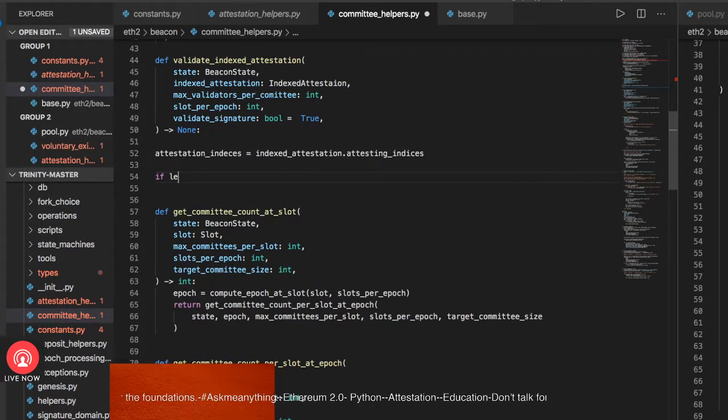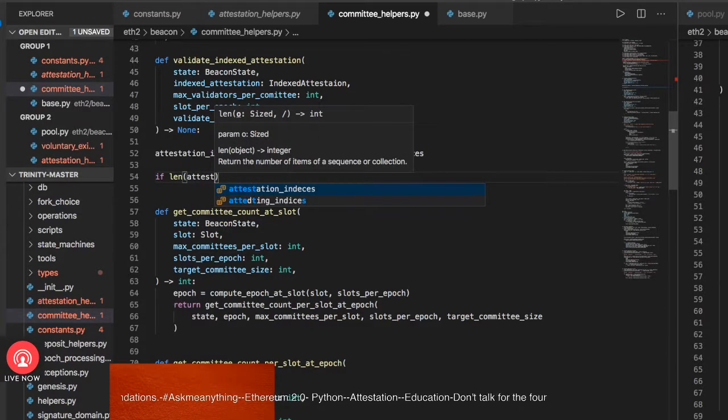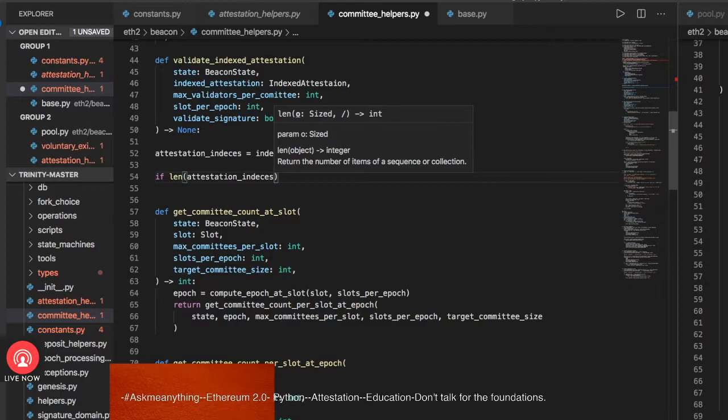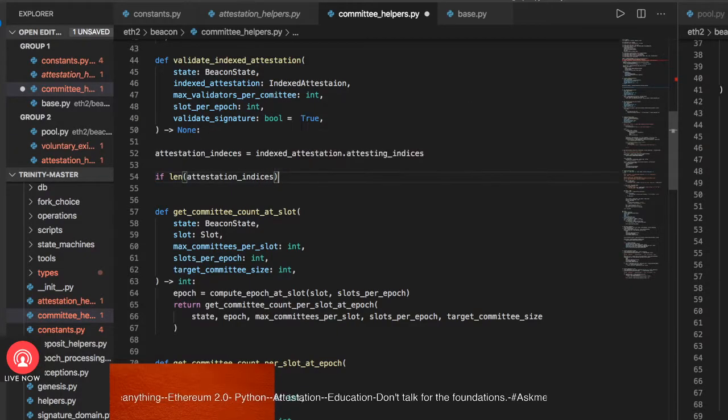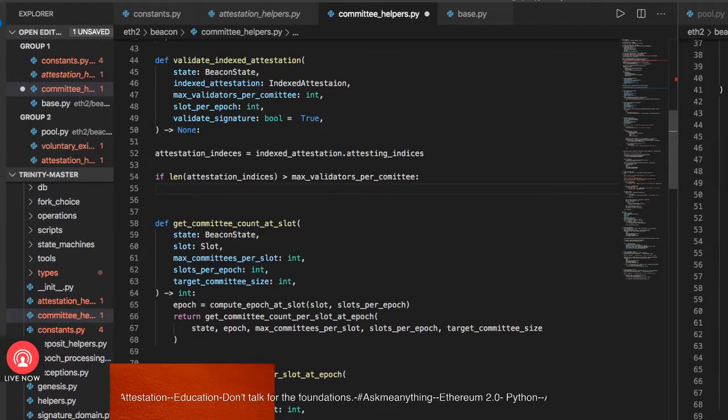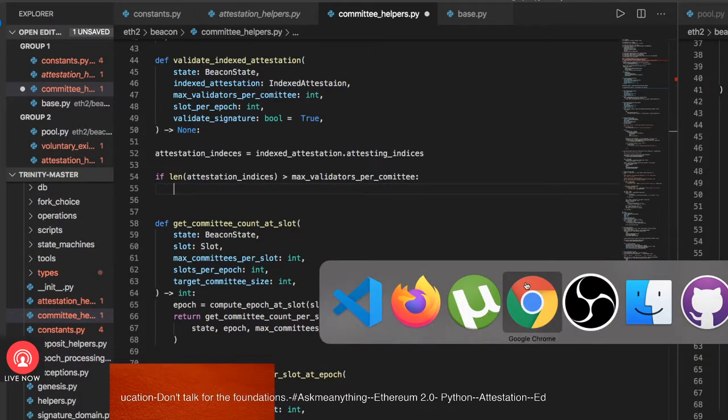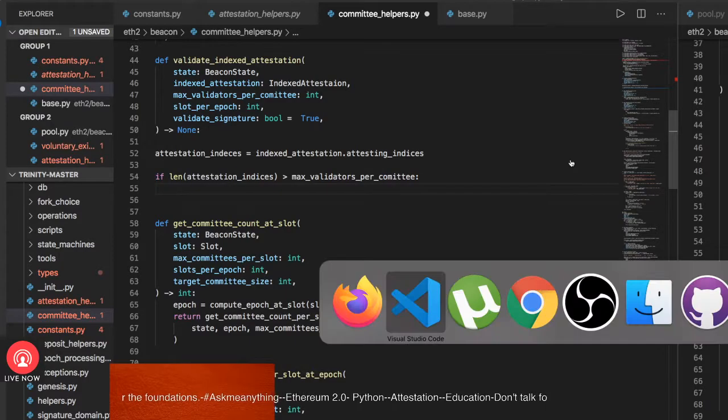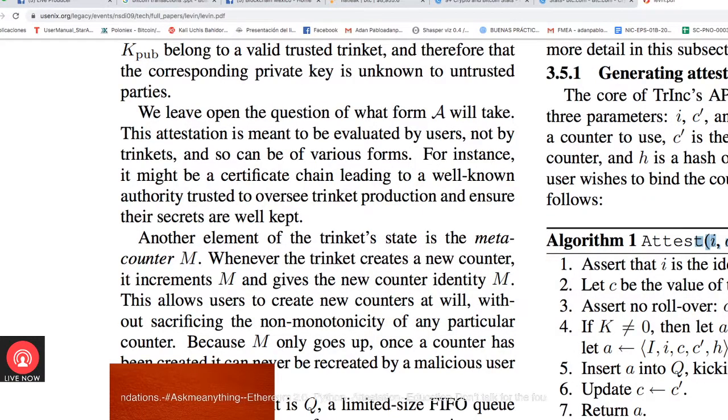So if the length of the attesting indices is more than this condition, when this happens, the algorithm starts to make this magic thing here of having the private key and inserting all the A into a new state.